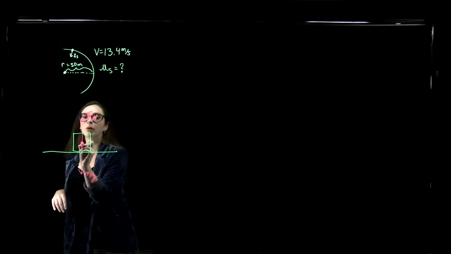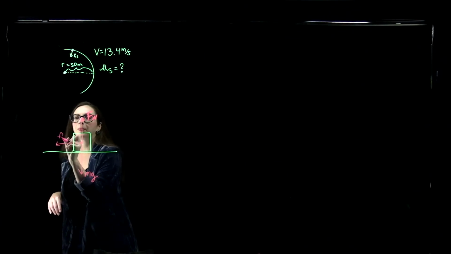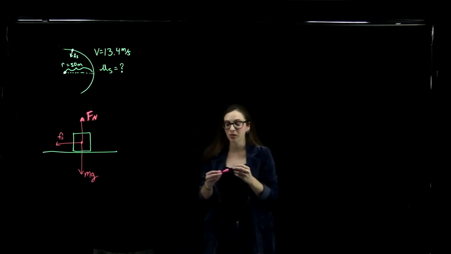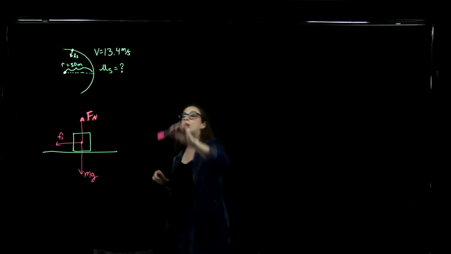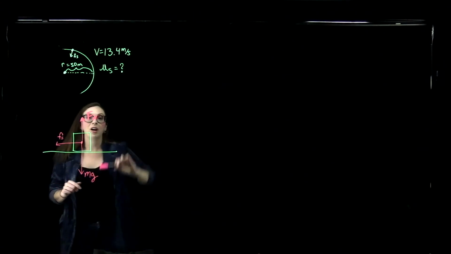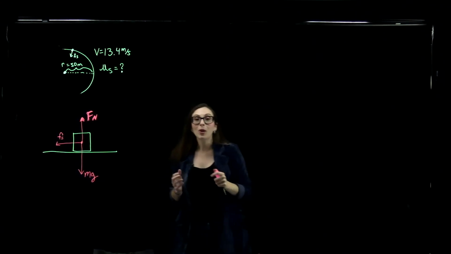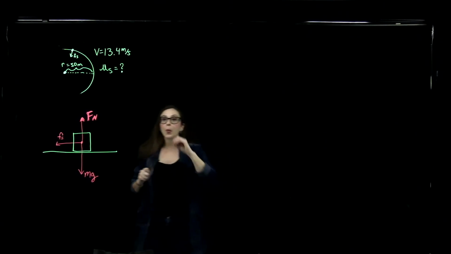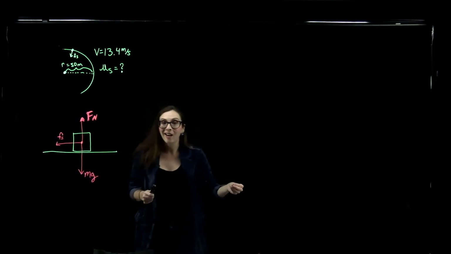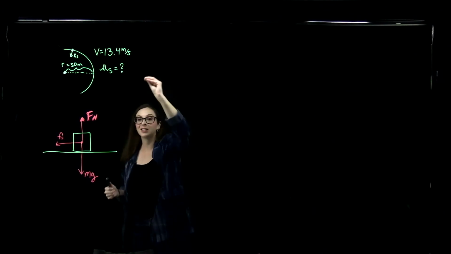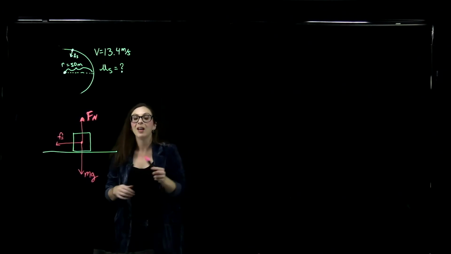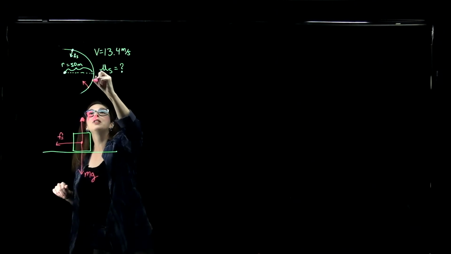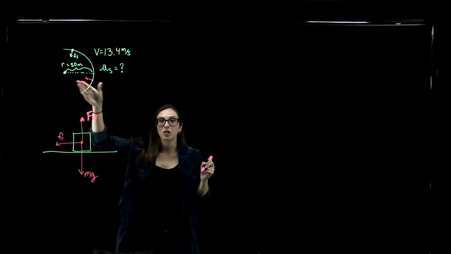So I'm going to draw the friction force pointing in this direction here. The static friction force is always going to be pointing inward toward the center of our curve. That's the static force that is keeping us from sliding out of the curve. And this static force is providing us with the centripetal acceleration to go around the curve. So the force of static friction is always going to be pointing, wherever the car is, inward toward the center of the curve.